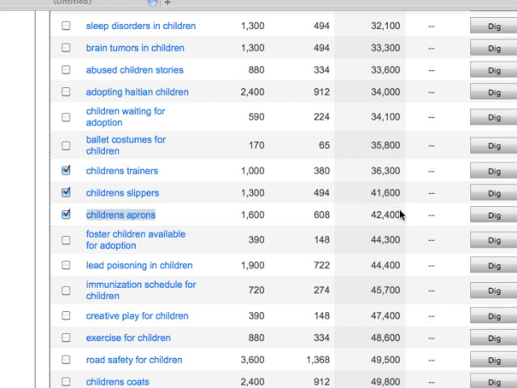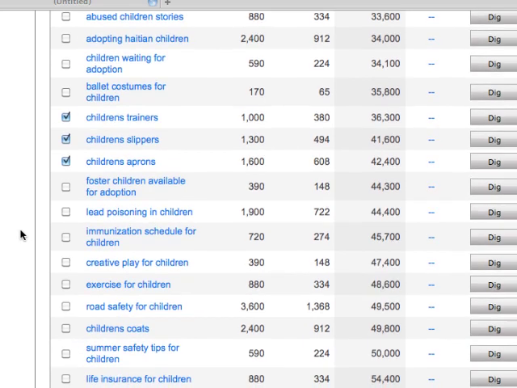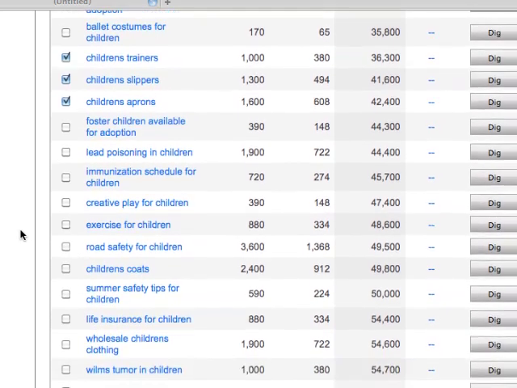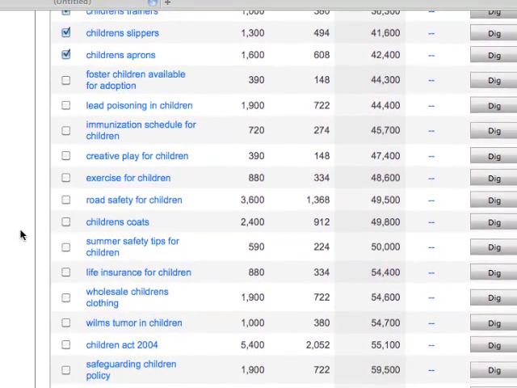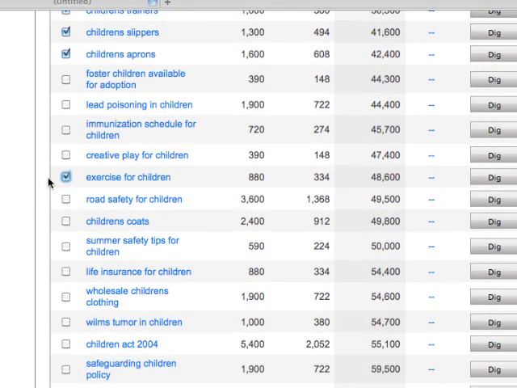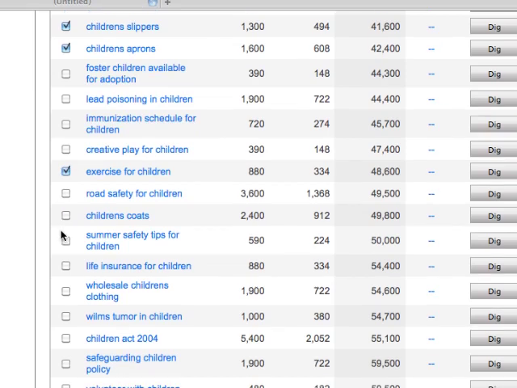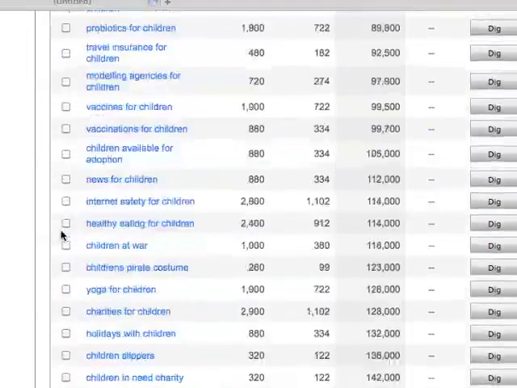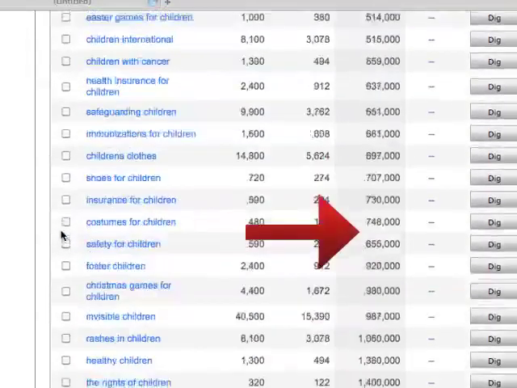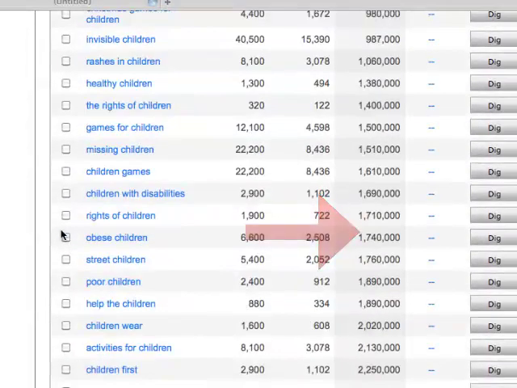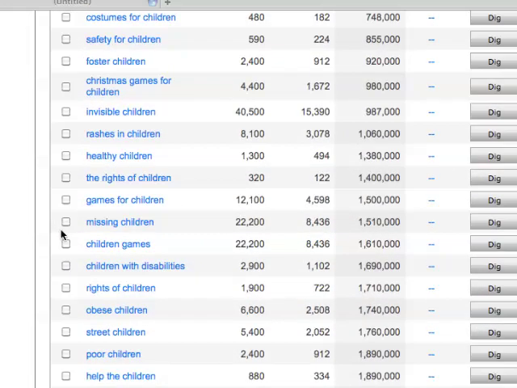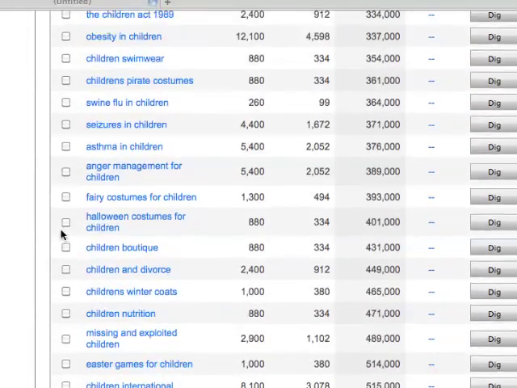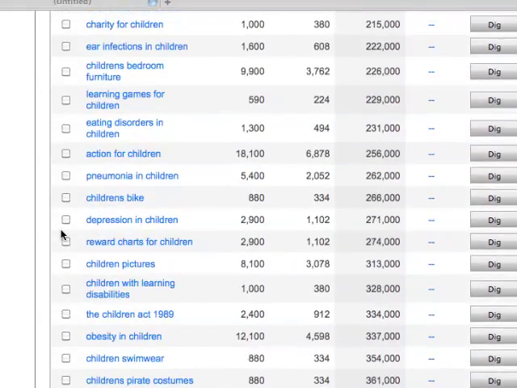well, one, the competition's not too great. If we can get some domains on that, that's going to be pretty solid. Exercise for children. Creative play for children? No. Alright, that's about as much competition as I want to mess with. We can really go all the way down here to 200,000-300,000, no problem. Okay, we're just going to be so much more dialed in. But you don't want to mess with the 500,000 and whatnot.